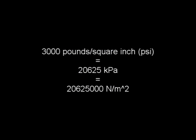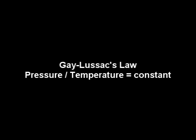But the pressure doesn't remain constant. Gay-Lussac's law states that the pressure of a fixed amount of gas at a constant volume is directly proportional to its Kelvin temperature. So as the temperature drops, the pressure would drop proportionally. And similarly, if the gas is heated, the pressure would rise proportionally as well. With that in mind, these tanks would have to be handled carefully because the tanks are usually made out of aluminum and not steel, making it extremely easy to dent.